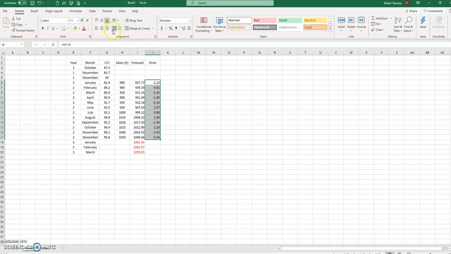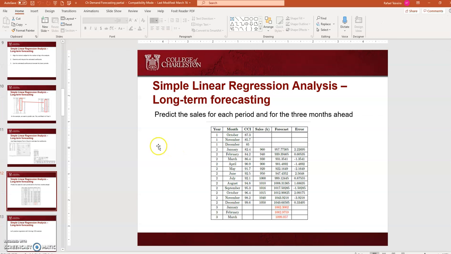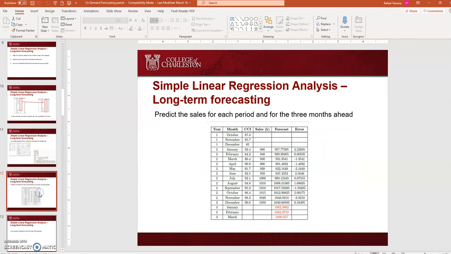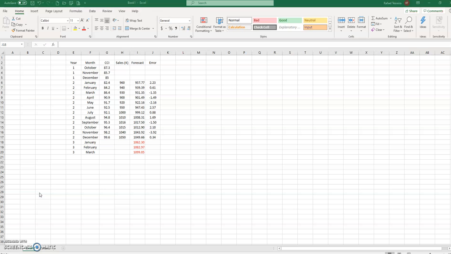I'm going to compute the errors only for the months that I have forecast and sales. I cannot have errors for January, February, and March because I don't have the sales for these months. Okay, so this is how you use simple linear regression to predict demand, forecast demand when you have lags.